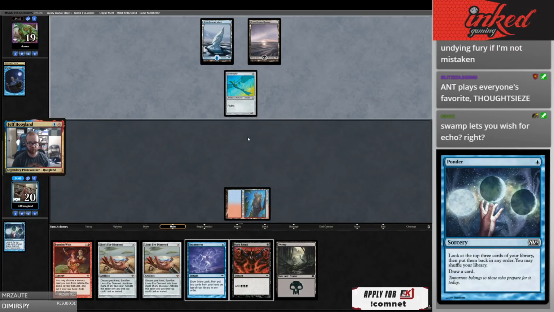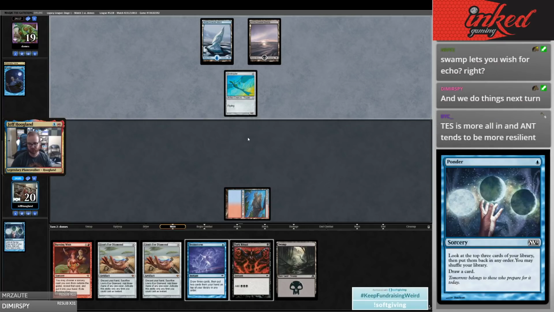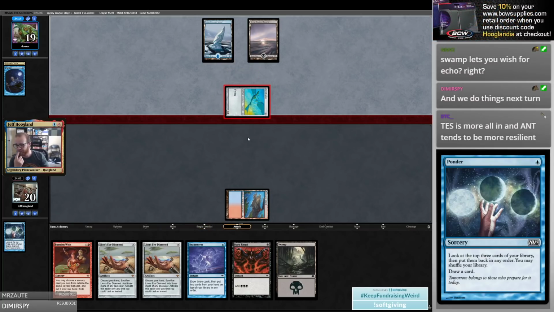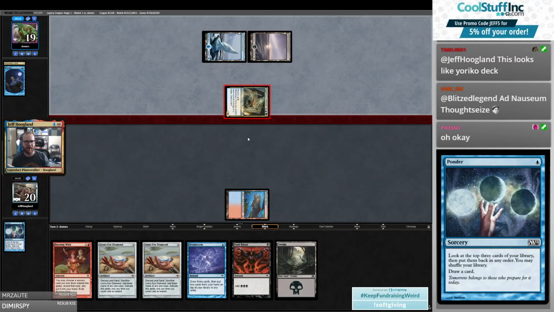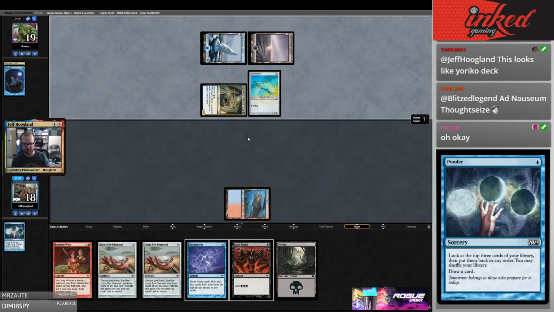At one point, Tess played Ruby Medallion and Hazoret's Undying Fury, if I'm not mistaken. You are mistaken, that was a different deck. So there was a mono-red Storm deck once upon a time that played terrible cards like that. Tess is more all in and Ant tends to be more resilient. That's the definition that Legacy people have given me before, but I don't know if I really believe that definition having played with the deck. Especially in a world where this build of Tess is playing things like Veil of Summer and Defense Grid. I feel like that's kind of a misnomer.